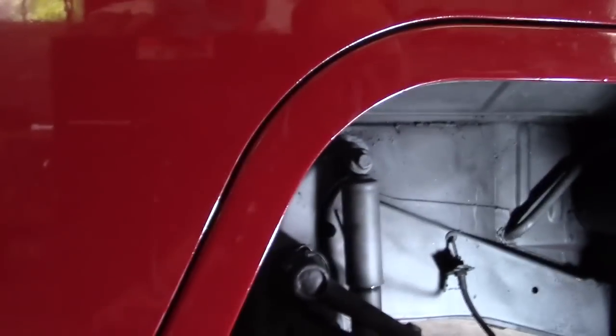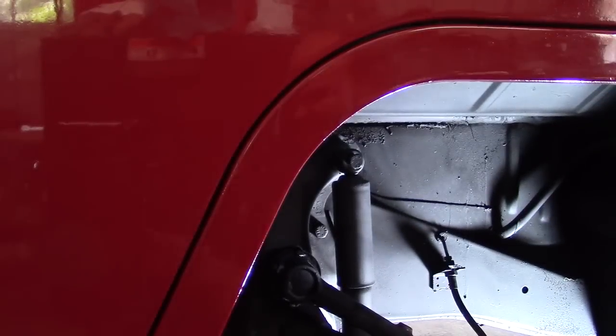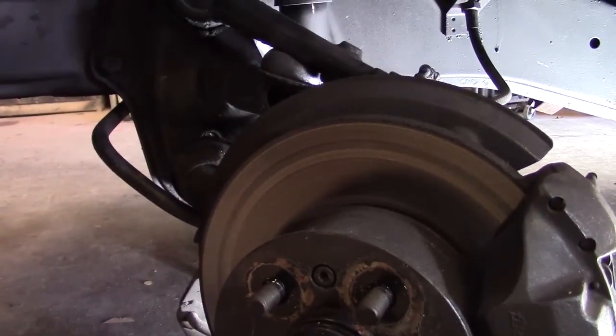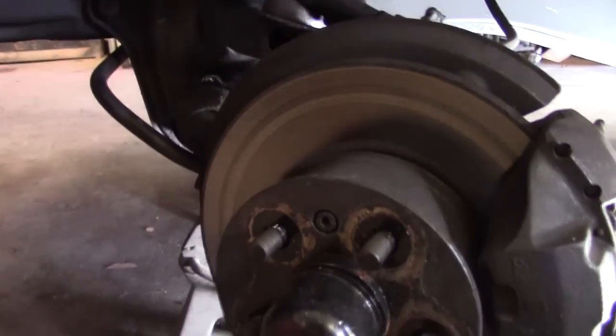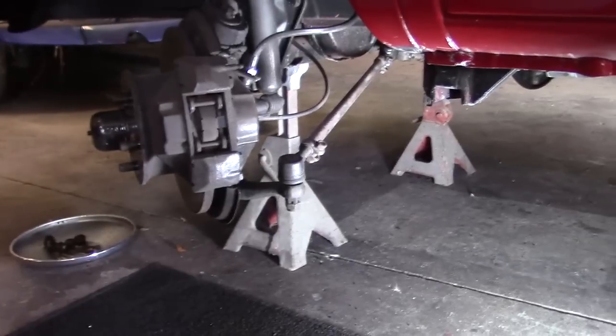Let me get the camera in position. And this light is super bright, and I got a mega headache today. I had a back shot yesterday, so the anesthesia's sort of kicking my ass today. But anyway, no big deal.